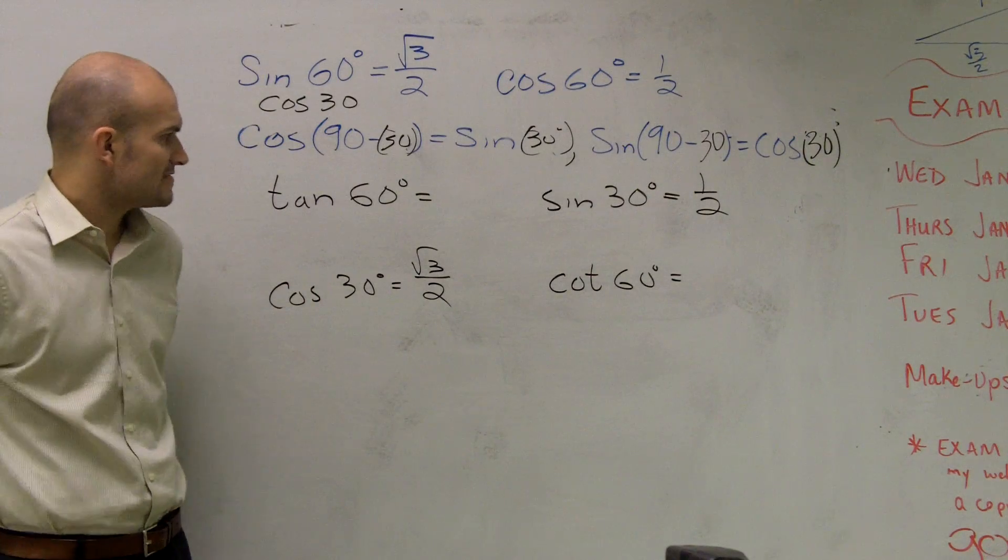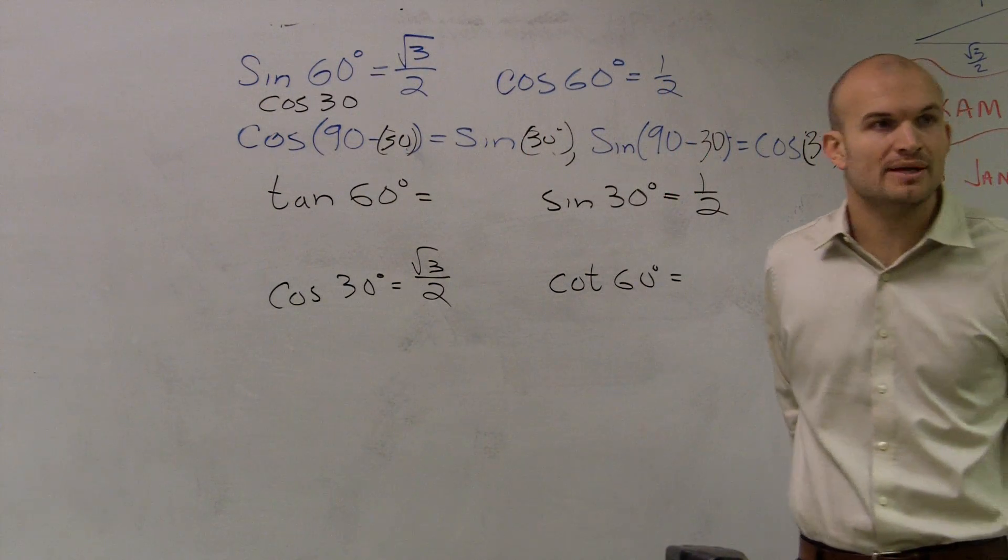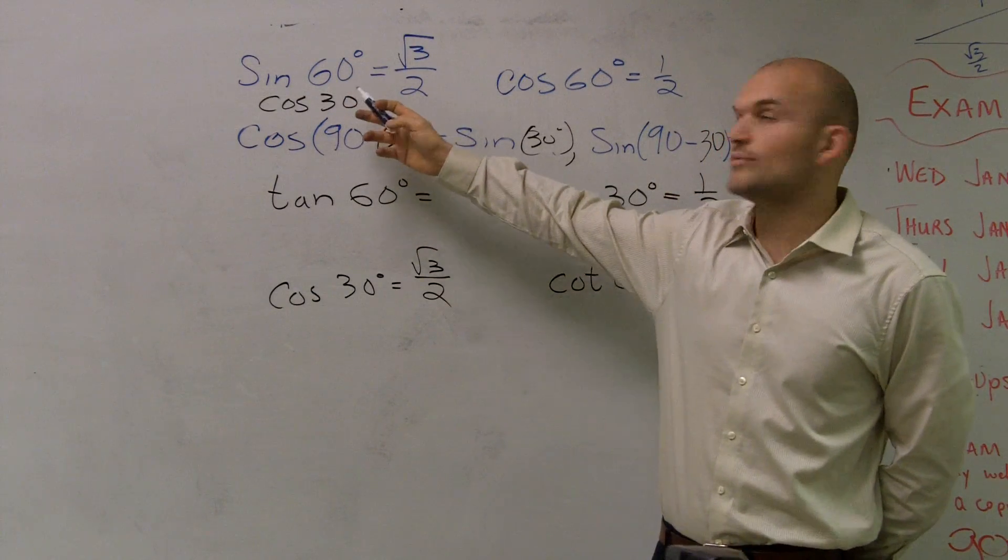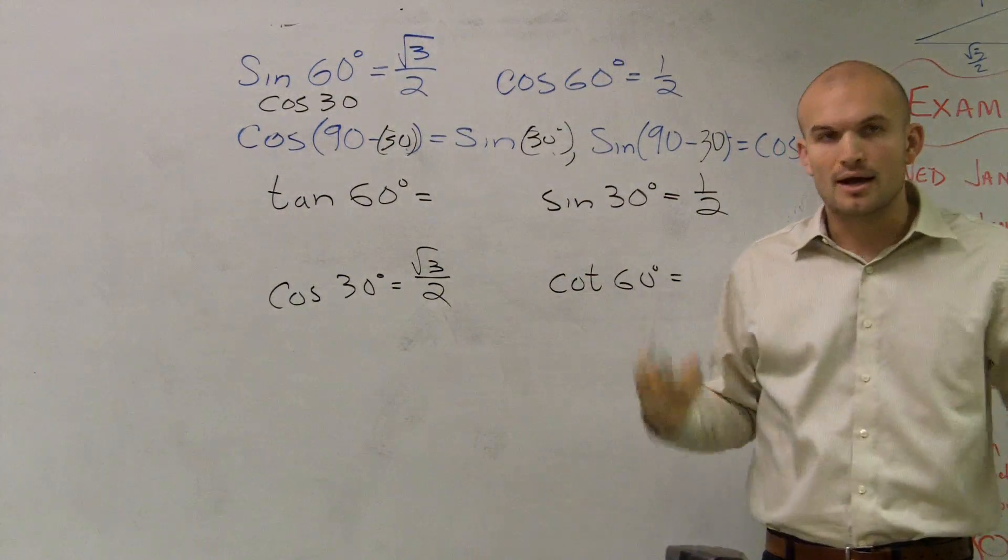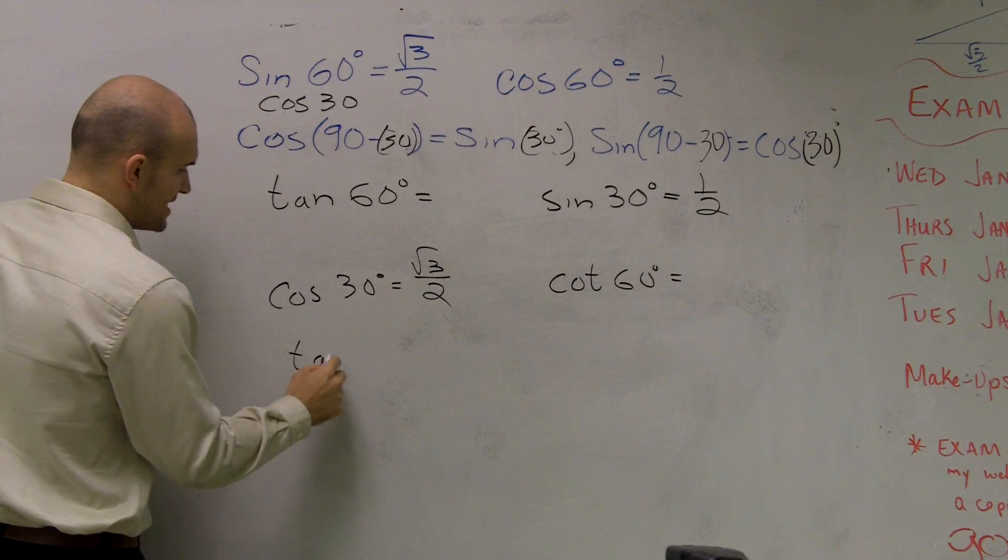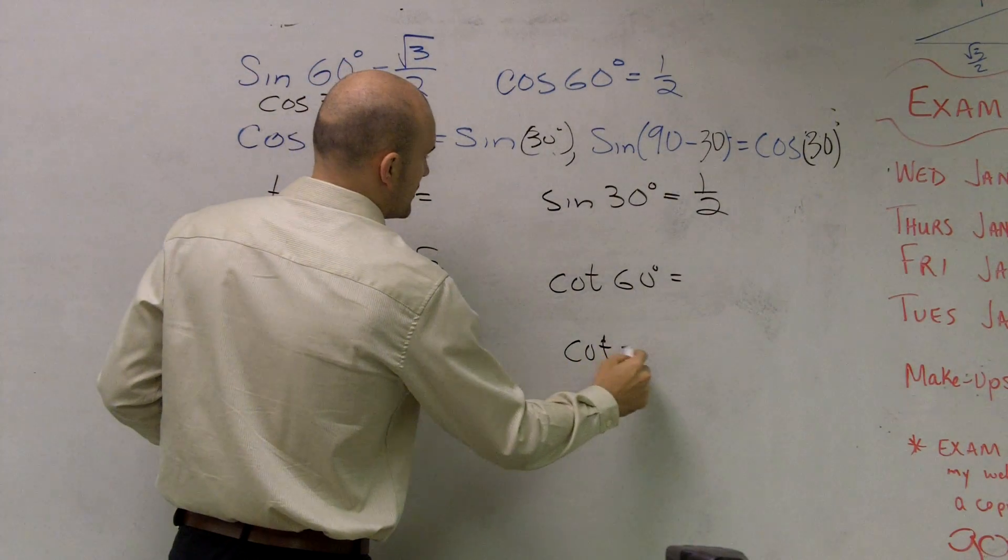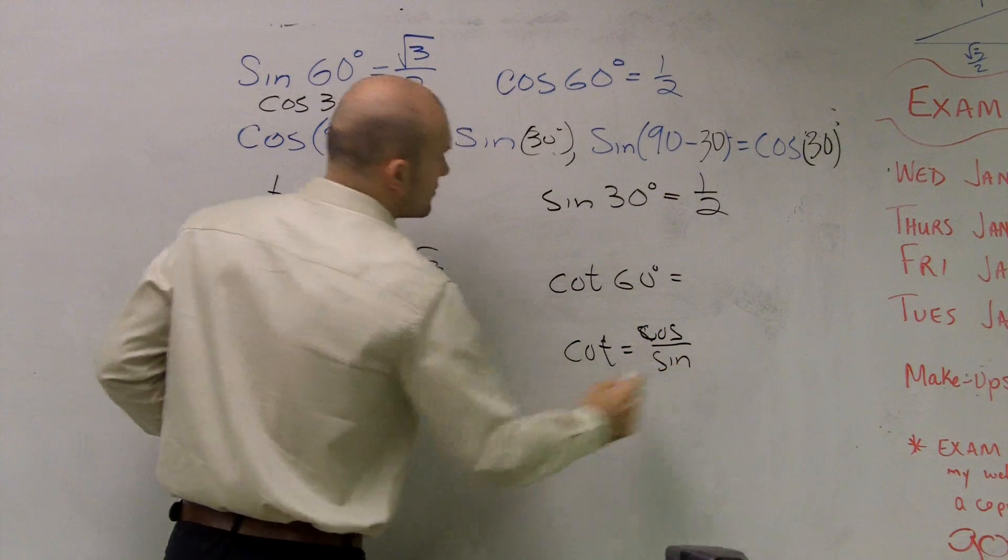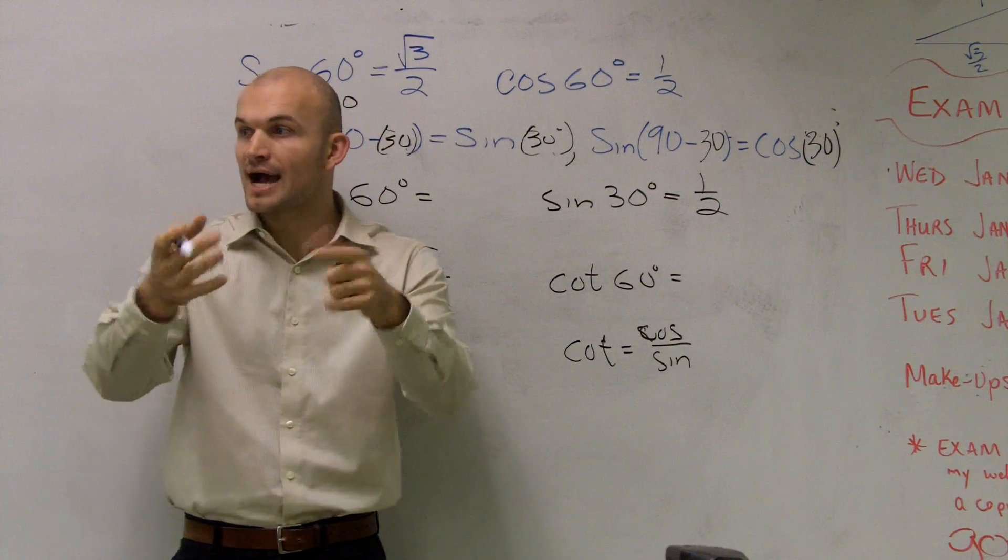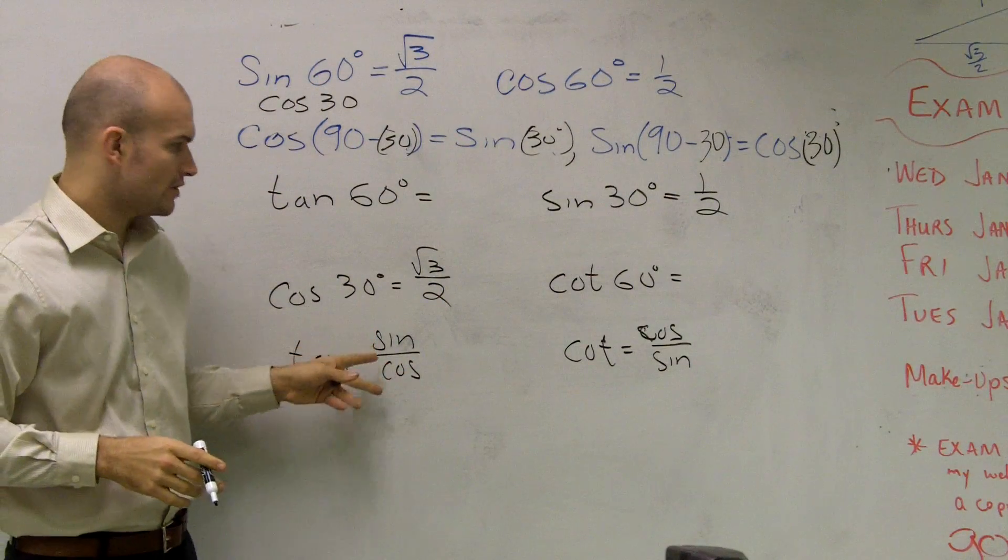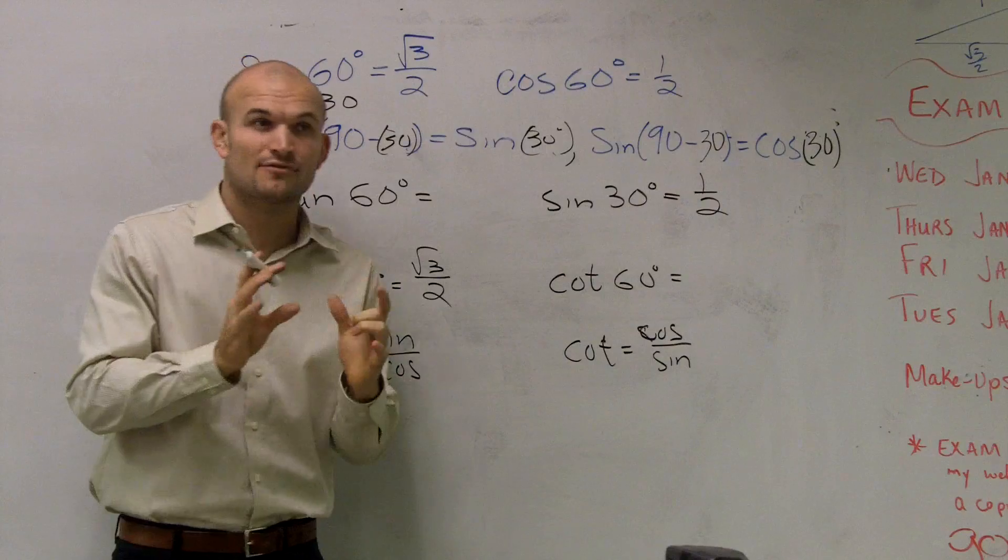Now, how do you figure out what tan of 60 is and what cotangent is? Well, we could actually create a right triangle and figure that out. That wouldn't be anything that would be difficult to do. We could say, sine is a 60 degree angle, which is square root of 3 over 2. You could create a triangle and figure out your tangent and your cotangent. However, another way you guys can look at this is we also know that tangent is your sine over your cosine. And cotangent is equal to your cosine over your sine, right? Remember when you guys were finding coordinate points? We said like the x and the y or the y and the x, right? Well, y represents your sine and your x representing your cosine. So tangent is sine over cosine. Cotangent is cosine over sine. This is also in the blue box that I told you guys to write down. It's extremely important you guys have that stuff written down and handy to you.